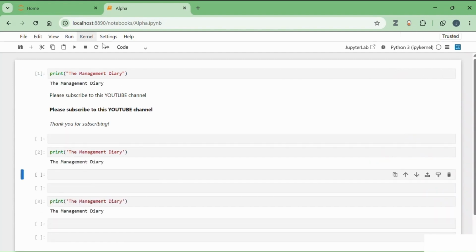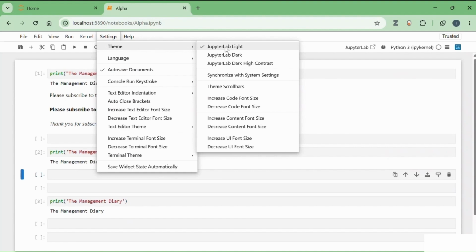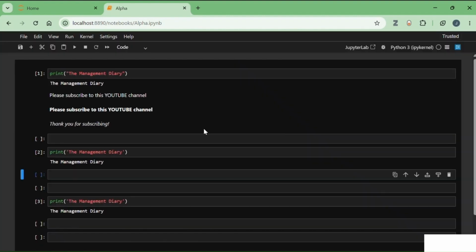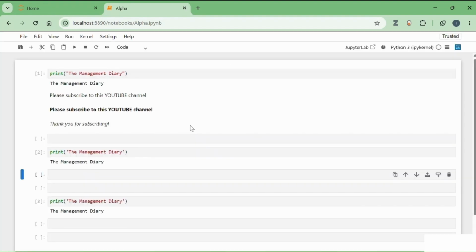Up here, you have other alternative things that you can use, but most of the things that are here are actually a repetition of what you will need to use down here. So for example, if you want to change this notebook to be in dark mode, you will click on settings, and under settings you will have theme, and now you can see the theme is light, but we can change this to dark mode. Ooh, there we go. Now that is the dark mode. But I would just like us to stick with the light mode for now. So I'll come back to settings, and then under theme, I'll click on light. So we have our light mode, as you can see on the screen.